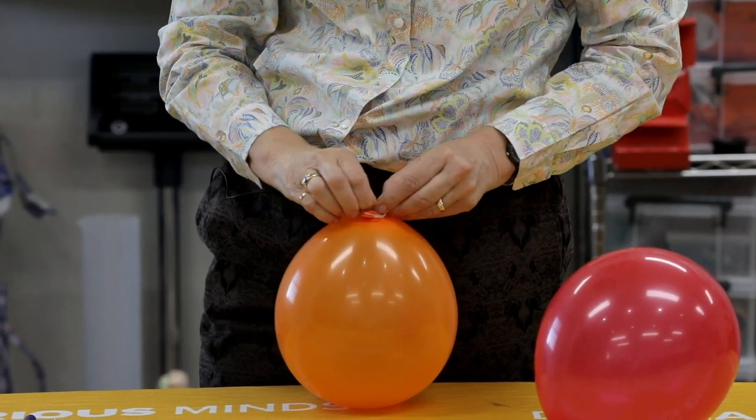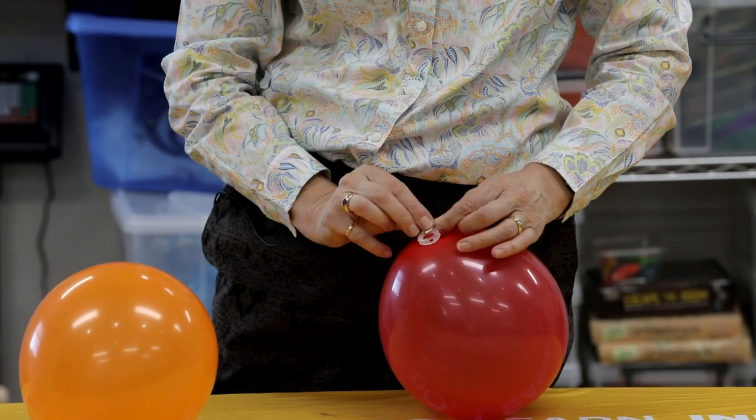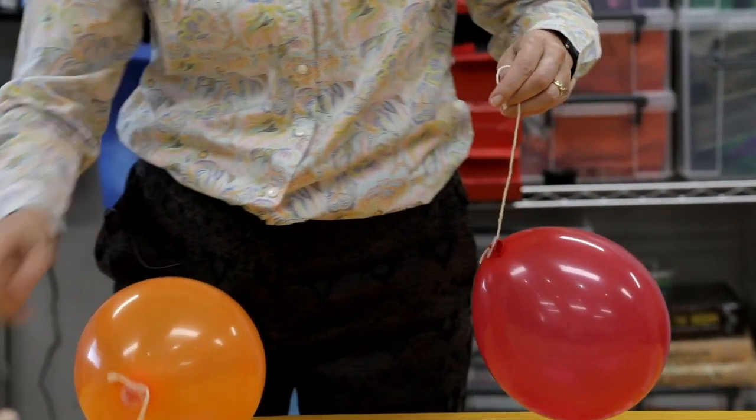Now our next experiment is called kissing balloons. For this one you'll need a couple of balloons blown up to the same size and two pieces of string about 30 centimetres long. Tie the string around the top of the blown-up balloon — a bit like our musical coat hanger, you can hang the balloons by their strings. When you've tied them on, put them in front of your face about five centimetres apart and then try to blow them apart. I'm not going to do it just at the moment because I want you to try it first and see what happens. Sounds pretty easy, doesn't it — blowing balloons apart? See if you can manage to do it.